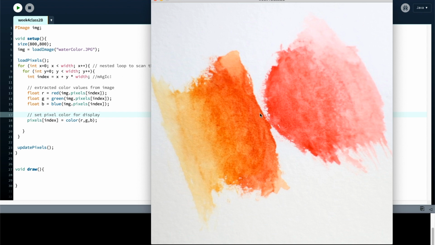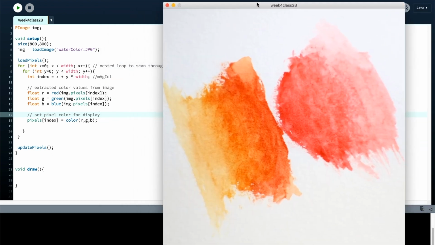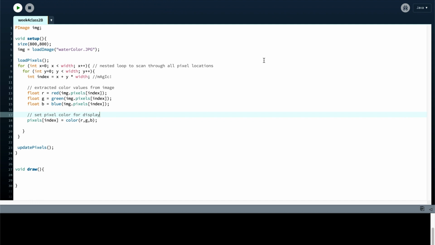We're seeing this image because we grabbed every color value from each pixel of the entire image and set each pixel in our display here to be the same color. So we basically put them on a little train. We took them from the image, put them on a train, sent them over to the display. And we have this. And now that each pixel, we know about it and it has a color, now we can do some fun stuff. So let's do some fun stuff.